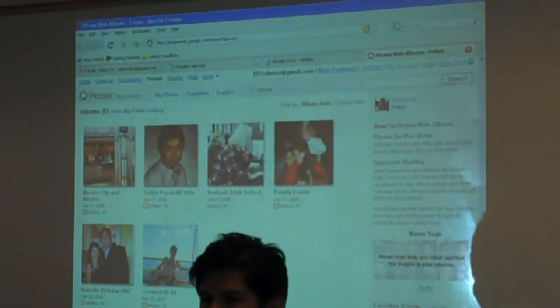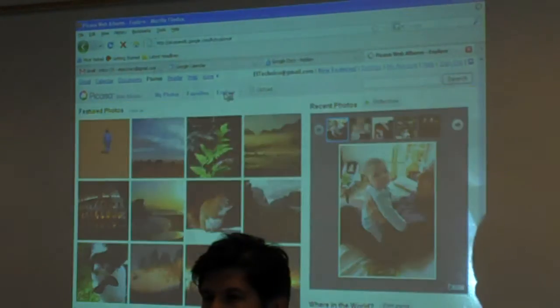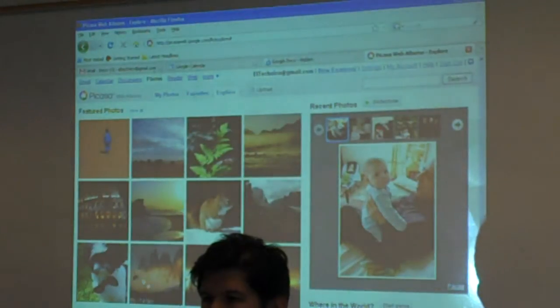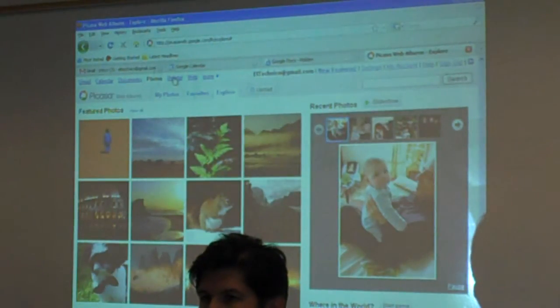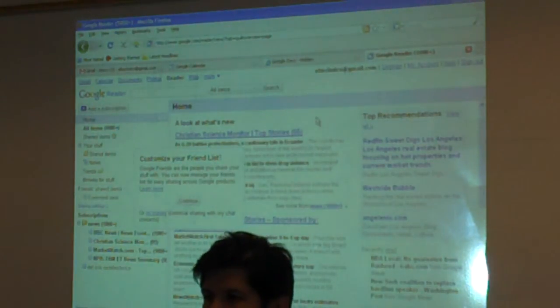Here's the photos component. And this will take us to the Picasa web, where I am. All right, there's my family there. My public gallery there. All right, here's my Burbank school, there I am, my other photos. Anything unlisted, there's other pictures here, and this is all part of the Picasa. All right, and now coming over to the reader, which will read all your news sources.